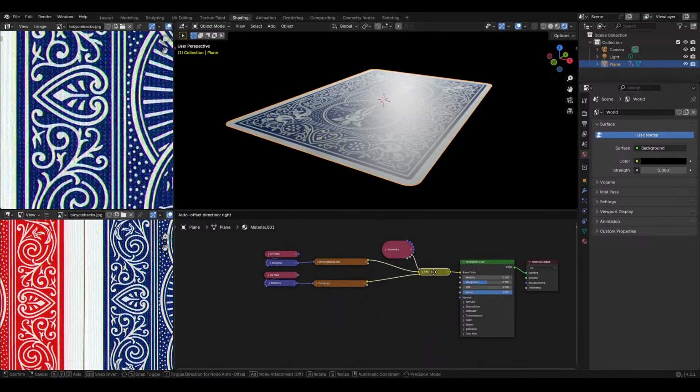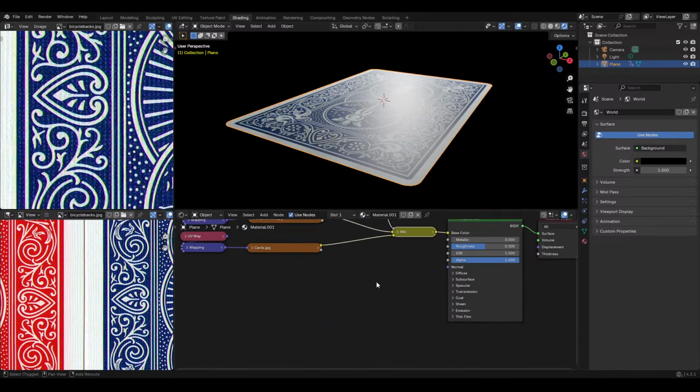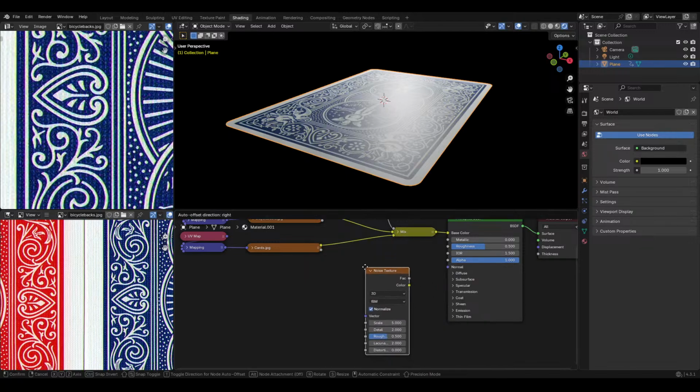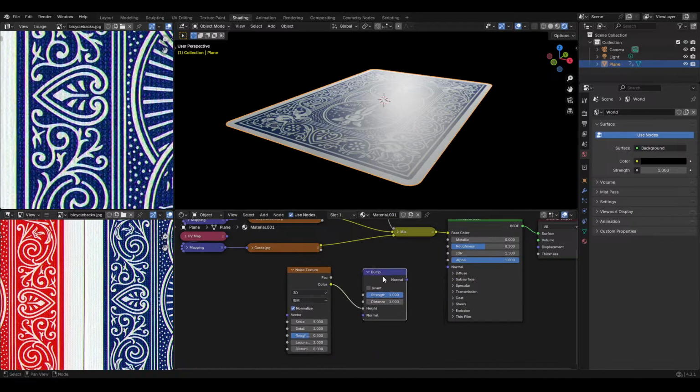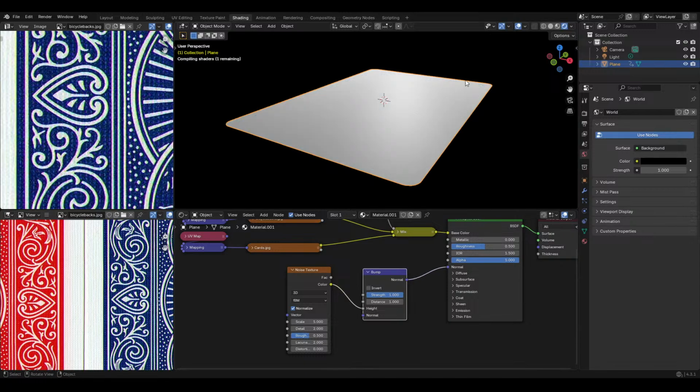and then our mix. All right, and now what we're going to need to do is a noise texture. I figure this will probably be the easiest, and we'll see. I might end up not using the noise texture. I might input an image into it and use that. But for right now, I'm just going to try it with the noise. So we want to plug that into the height portion of a bump map, and bump into normal.